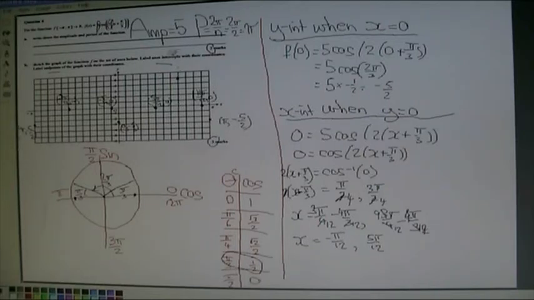You don't have to find the maximums, it doesn't ask you to, so don't worry about that. Our graph's going to come up like this and go around, try and do a nice smooth graph, as smooth as I can. In between these 2 points, which is here, it's going to be negative 5. The graph's going to go to negative 5 down here. Again, we don't have to label that point. It goes up, smooth as possible, and in between these 2 points, 5, up through there, and 5. In between these 2 points would be negative 5. Okay, so negative 5 down here, and going down and around and stop.